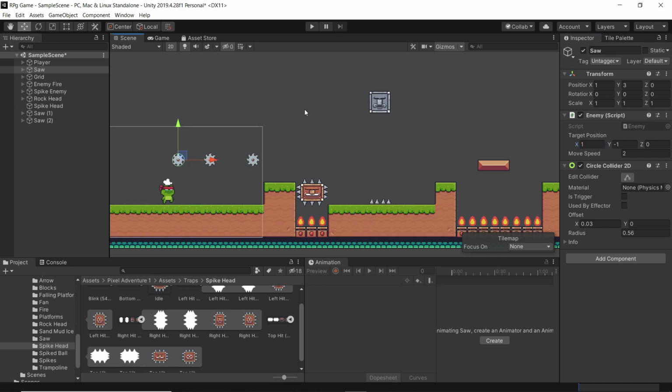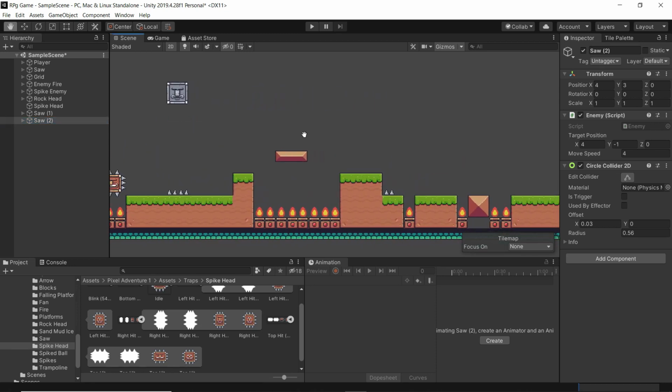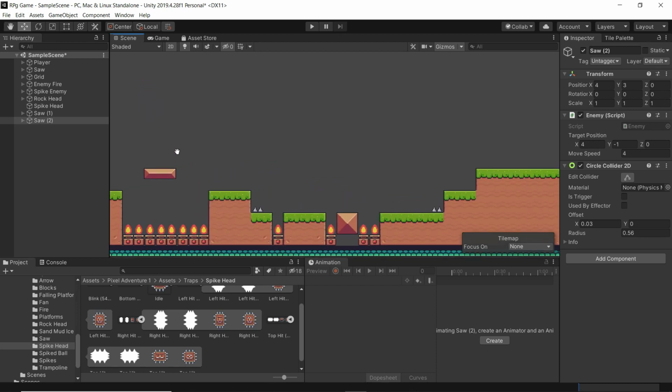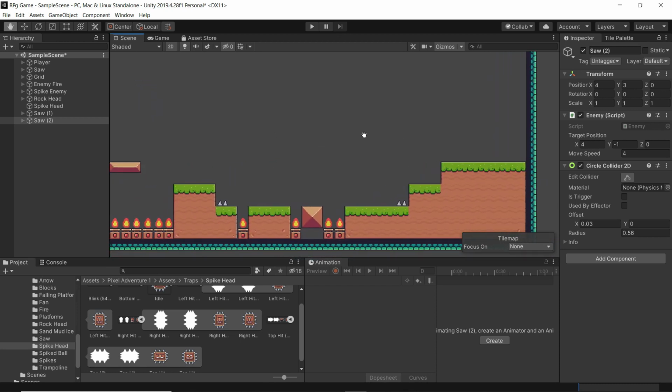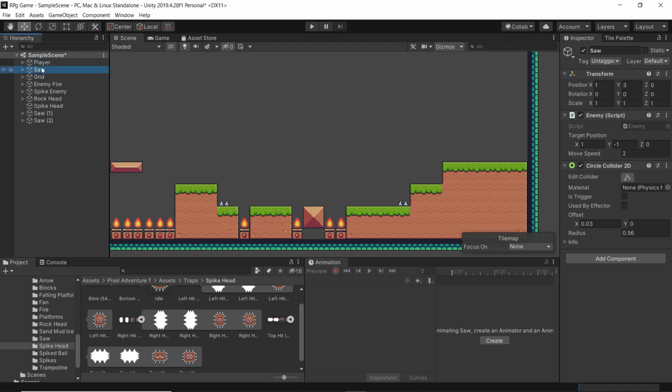Now I want to make somewhere else to make it harder, maybe here. I will duplicate this one again.